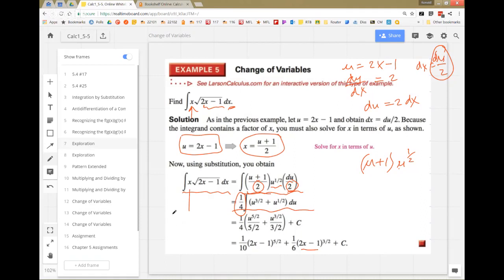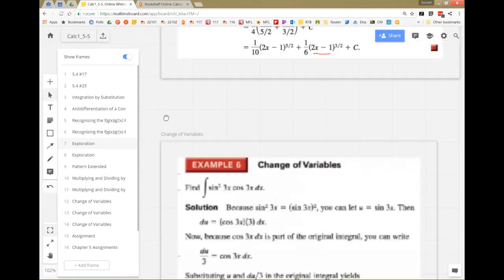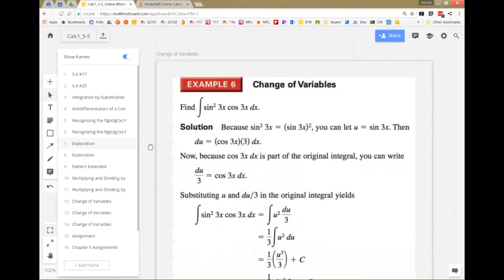So this substitution, this is change of variables. It's going to take a little while for you to adjust to this. By the way, I didn't say it, but this is going to be a 2-day lesson. I'm going to give you the assignment, but we're going to give you till Friday to get this done. Okay? So you're going to need a little bit more adjustment time. Let's do another change of variables problem.